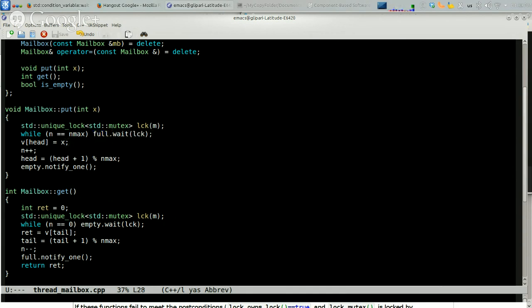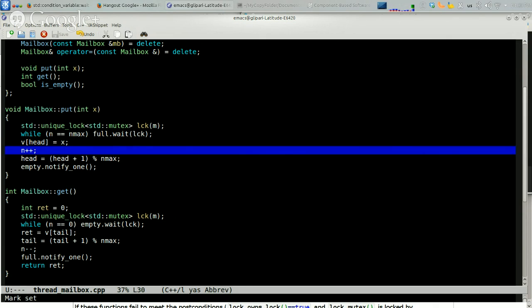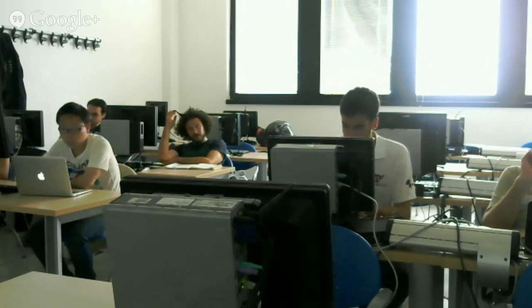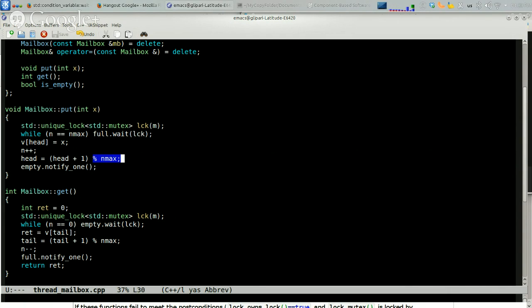Okay? When I finish waiting, it means that this condition is not true anymore, so n must be less than n max. In that case, I put x into the vector at position head. I increase n, I increase head, and the head is increased modulo n max.